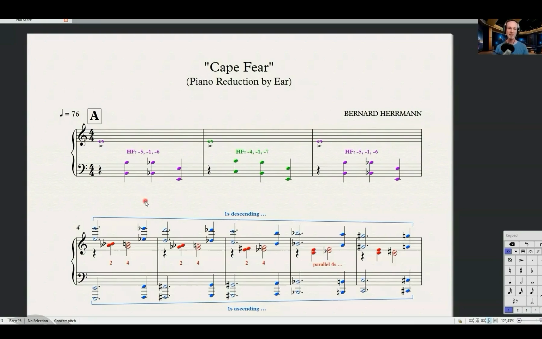And that is the DNA, the description of a line, no matter where you start it. It can start on any note. As long as you follow the same horizontal formula, it will be the same line. Now here it reads -5, -1, -6. And it's interesting to see that this describes an octave, right? So we have a 6 interval here, if we combine the first two numbers, and then another 6.